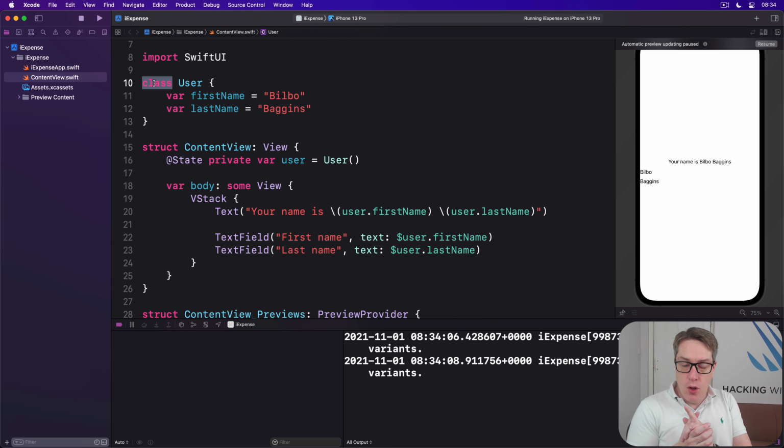Now, to fix this, we've got to switch out @State. It is not going to work here. It's not powerful enough to do what we want. It's designed for local struct changes rather than external classes. And so to fix this, we've got to start by telling SwiftUI when interesting parts of our class have changed. And by interesting, I mean anything that should cause SwiftUI to reload our view. Now it's possible you might have lots of properties inside your class, but only a few should be exposed to the wider world. And so we don't want to watch every property changing, just certain key ones that involve the UI reloading.